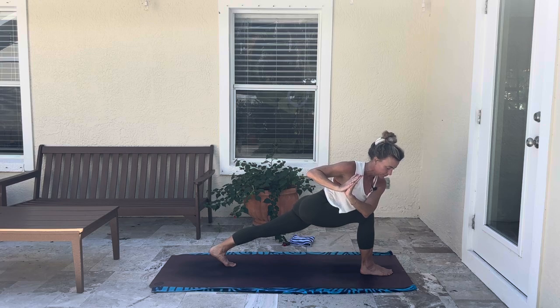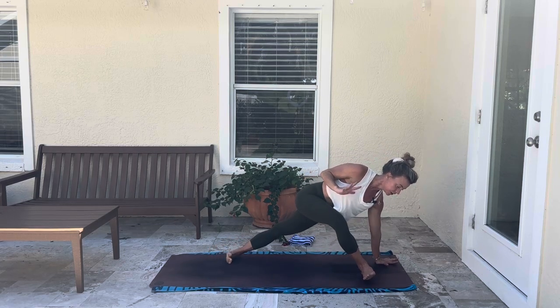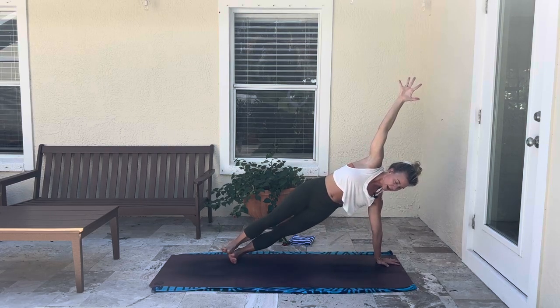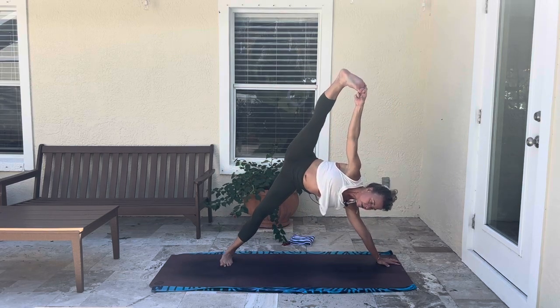3, 2, 1. Releasing the left hand down, start to pivot to the knife edges of the feet. Okay, extend the right arm up to find side plank variation, and then you can stack the right foot on top, maybe even catch the right big toe and extend the legs.